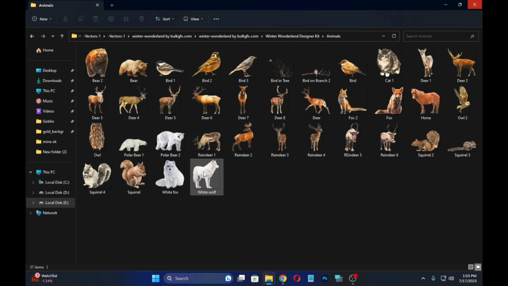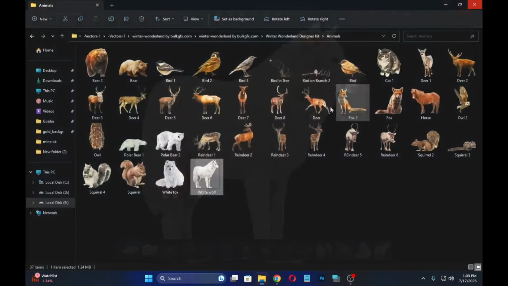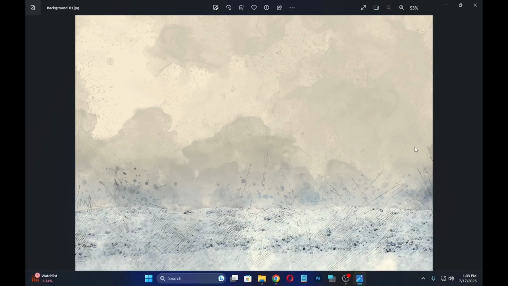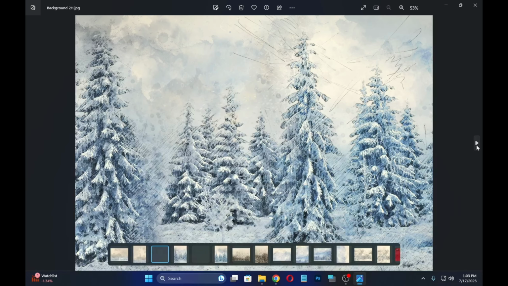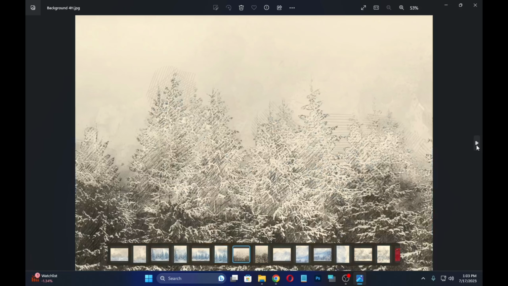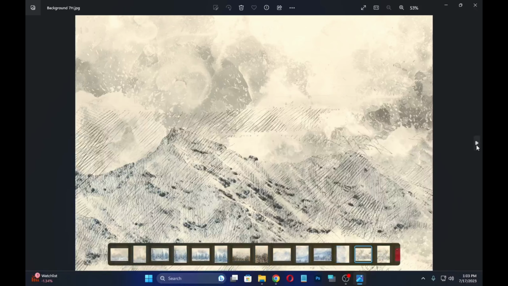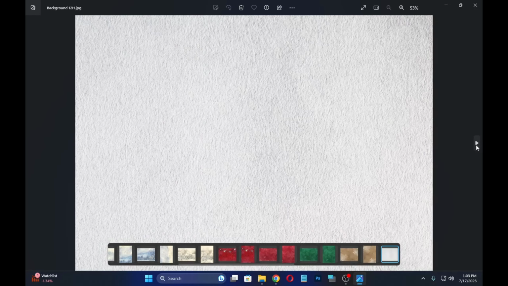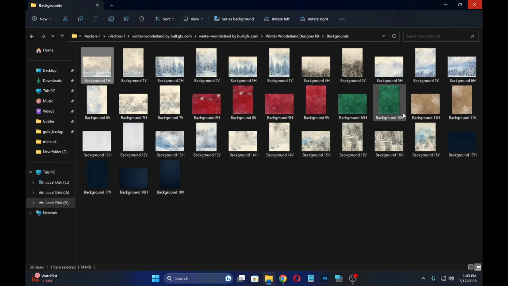Oh, this wolf. And this is backgrounds. You can also use them as your desktop background, but these are too light. I prefer dark one.